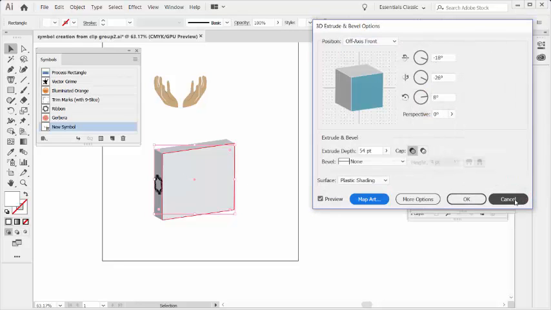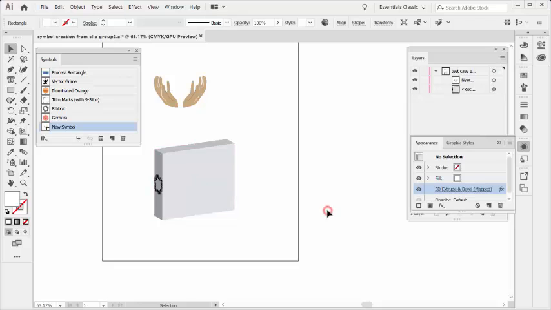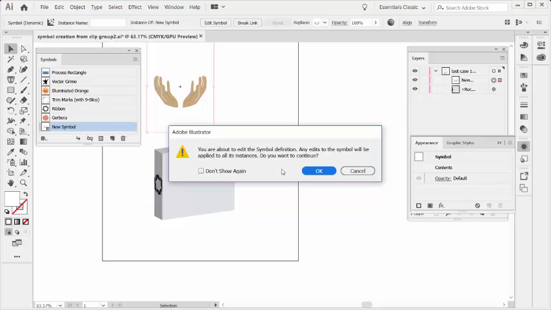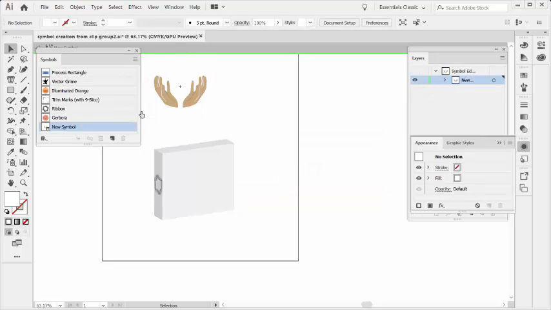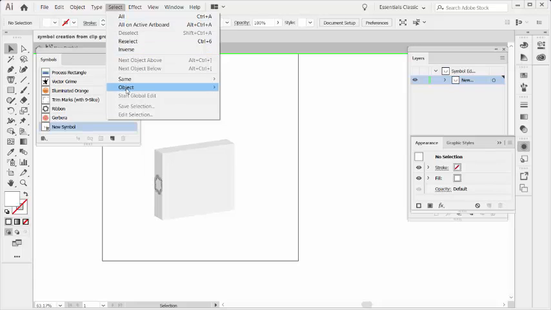Now, something that I've learned over the years, a long, long time ago, is that stray anchor points in an object can prevent certain things from happening, like mapping this symbol to the 3D object. Sometimes we just start clicking with the pen tool and we end up with an extraneous anchor point and we don't even know it's there. So I double-clicked the symbol to go into symbol editing mode. So that's where we are now. And I'm going to go up to Select, Object, and over to Stray Points.